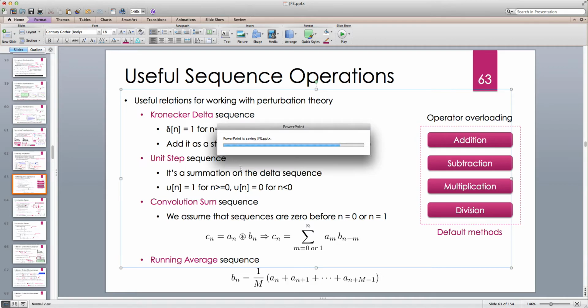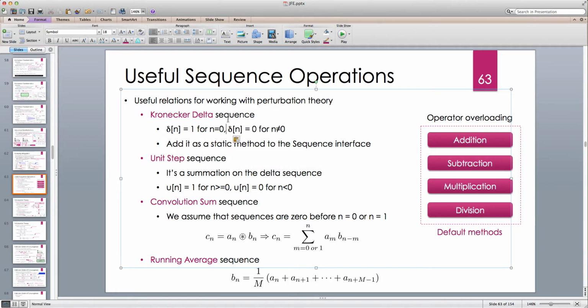This kind of discrete signal occurs all the time when we are dealing with discrete systems, but here we look at them as just sequences instead of discrete signals. So for the sequence delta, for n equals 0 it's 1, and for n non-zero, for example -1, +1, -2, +2, etc., delta is 0. Because this is a sequence by itself, we can just add it as a static method to the sequence interface.